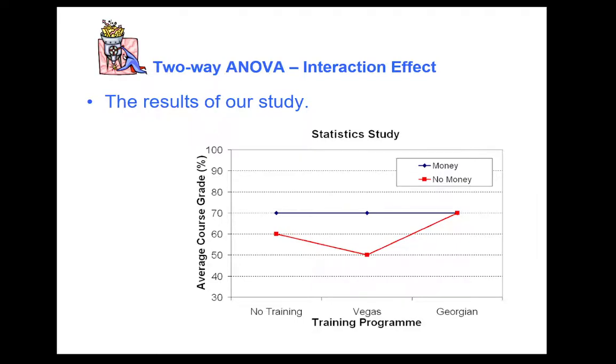I can show them this chart, this graph, and I say, look at that over here. Look at these for the no money. It hasn't cost you, college president, it hasn't cost you anything. Or Dean, especially Dean Tim. It hasn't cost you anything. And yet, if you run a Georgian session with me on a Saturday near the end of the course, that's highly effective. That's as effective as giving it a financial incentive. Now, that financial incentive is going to cost you around $60,000. And I can go, you know what? I'll do it. I'll give you a break on the cost.